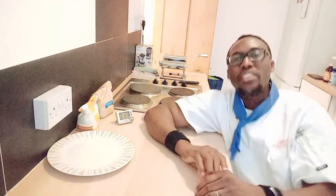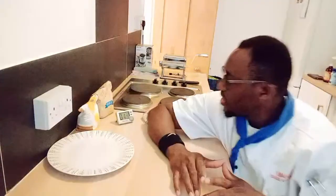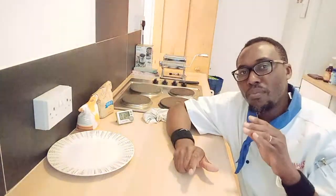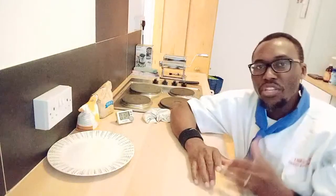So remember, my friends, I preheated my oven while I was rolling out my puff pastry, and of course my oven was nice and ready. And what I did was to set it at 190 degrees centigrade, and of course for 25 minutes. And I pop in my lovely pastry together with the apples. That's called the Tarte Tatin. So I pop in my Tarte Tatin, shoving it in the oven, and of course for 25 minutes.